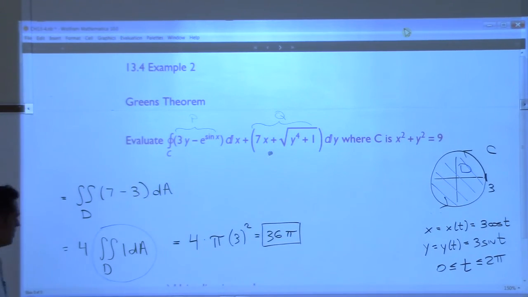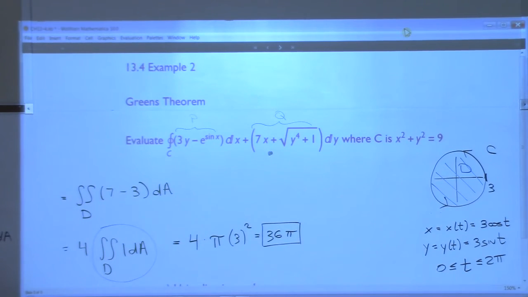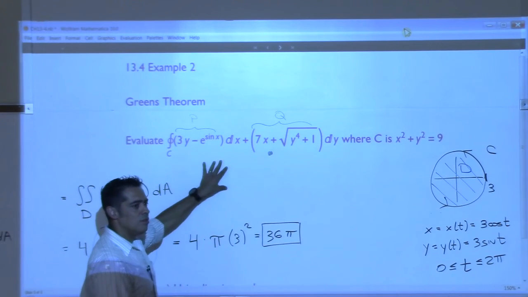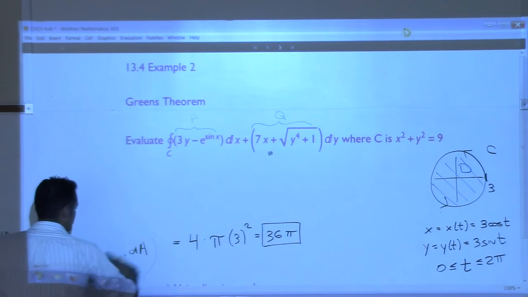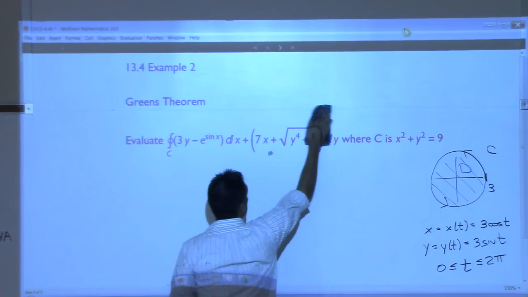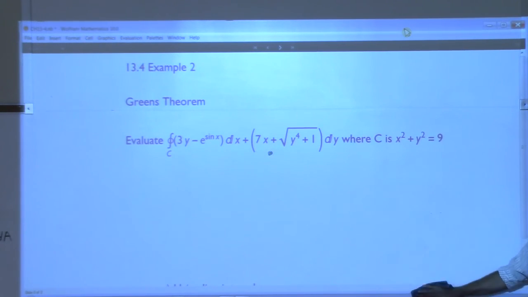So, you know, there will be a problem on a take-home test, or on one of your mini exams, or on the final where I'm like, hey, do this line integral, and someone is going to go do the line integral, and they're going to spend 35 to 40 minutes doing it when they could have used Green's theorem and done it in a few minutes. I'm not going to prompt you for it. I'm not going to say, use Green's theorem to do this. You've got to recognize it. You've got to say, okay, wait a minute, I could do this one way, but because it looks like this, I can use Green's. The thing that should tip you off is you've got a closed curve. If your curve is not closed, Green's is off the table, all right?